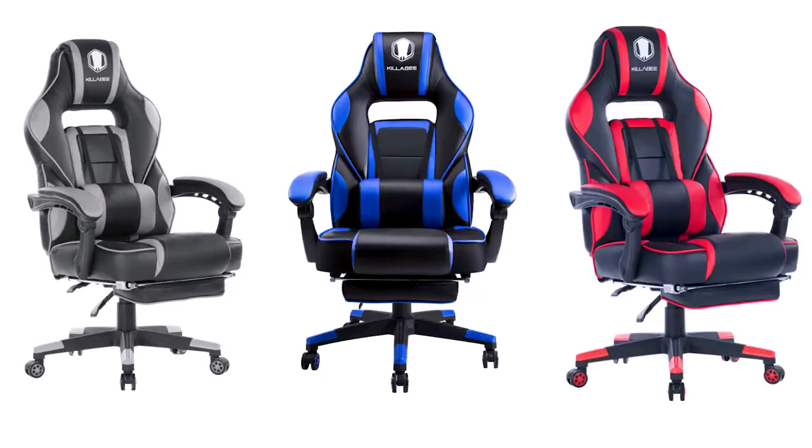I know we're in a different scenery. You're like, Rob, why are you using a gaming chair outside? I don't have room in my room — we got speakers all over the place, it's getting so small, so we decided to do it out here. We got a chair sent to us by Killer B. I love showing budget gaming chairs. You don't have to buy expensive chairs. This chair right here is $140. They come in three different colors: gray and black, blue and black, and red and black. The gray and black is $135, so you'll save like five bucks with that color.